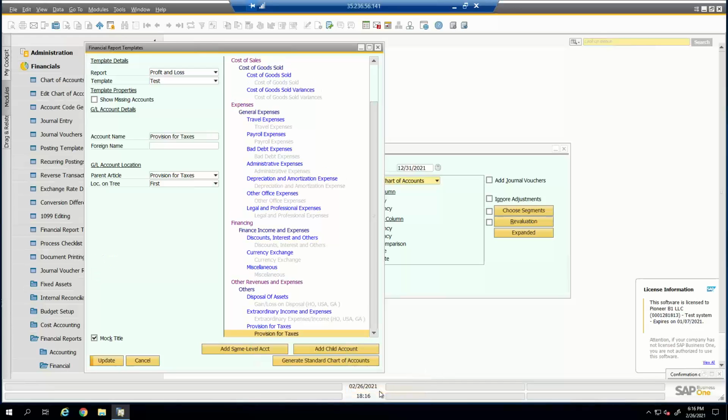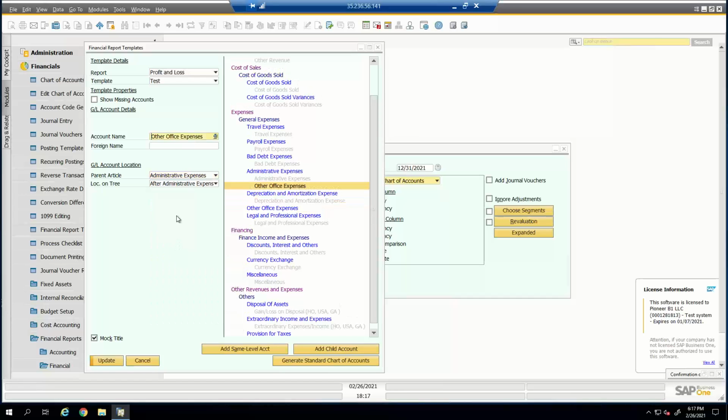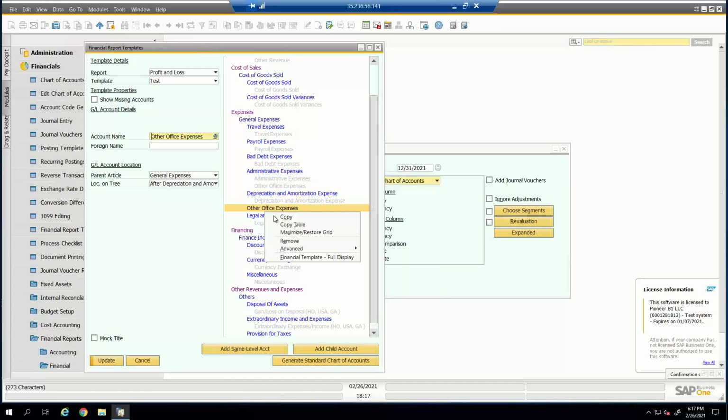So you can go through and delete different accounts, and in a very similar way to the chart of accounts editing, you can move around different accounts. So maybe you want to consolidate different expenses or things like that. Maybe we're going to put our administrative expenses with other office expenses and consolidate that. So we can move this, we'll put that there, and we can determine the order again. And then let's say, since we're popping those under administrative, maybe we don't need to see our other office expenses.